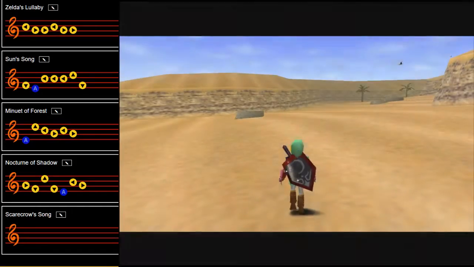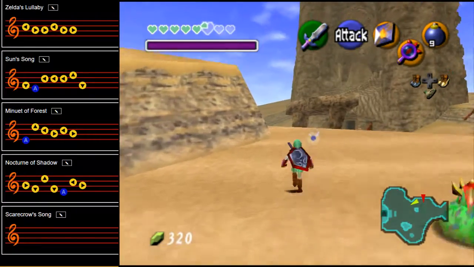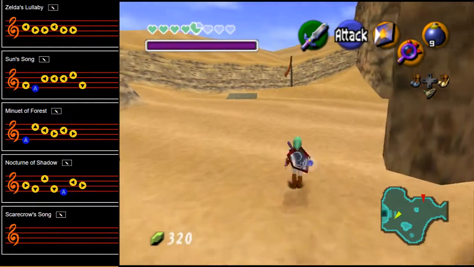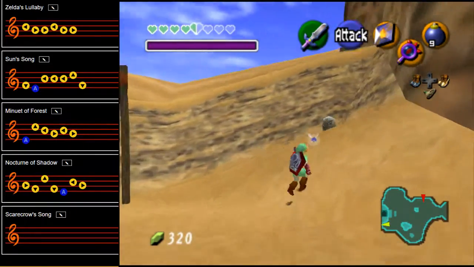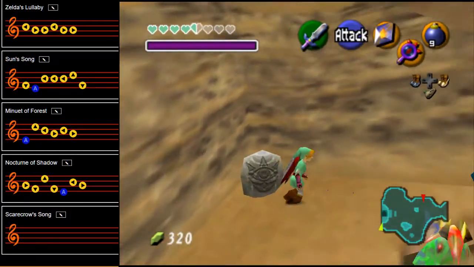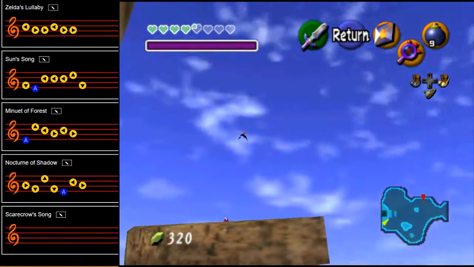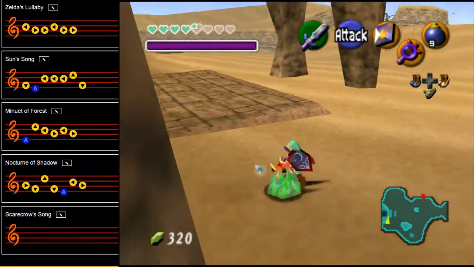Alright, so I'm gonna check out, let's see. There's an item on that archway. I'm trying to see if I can find out what it is. Oh, I couldn't see what that one was. Levers are the worst. Ice Cavern hoards Lens of Truth. Already found it! You are... That looks like just a blue ruby.